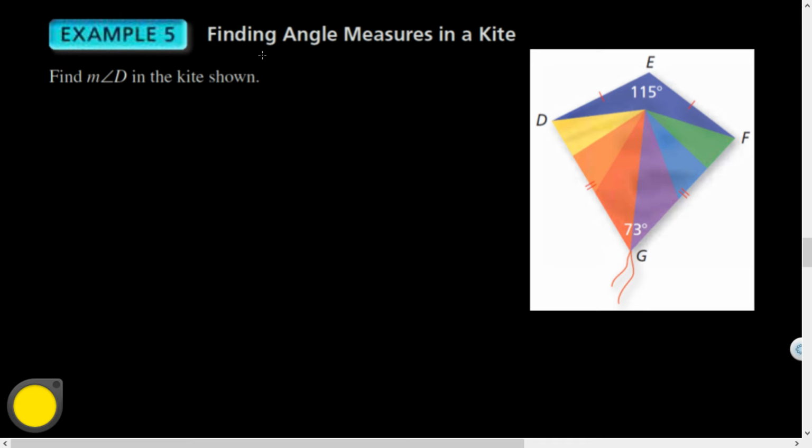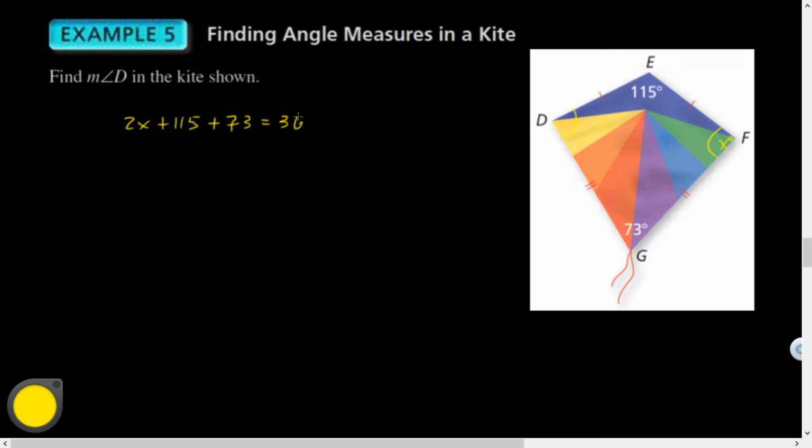Find the measure of angle D. Guys, what are your thoughts? I've given you a property. You have some previous skills. I've never shown you this example before or one like it. What could I do? Okay, so these two are congruent. We'll call it x degrees, maybe. I think that's the setup.